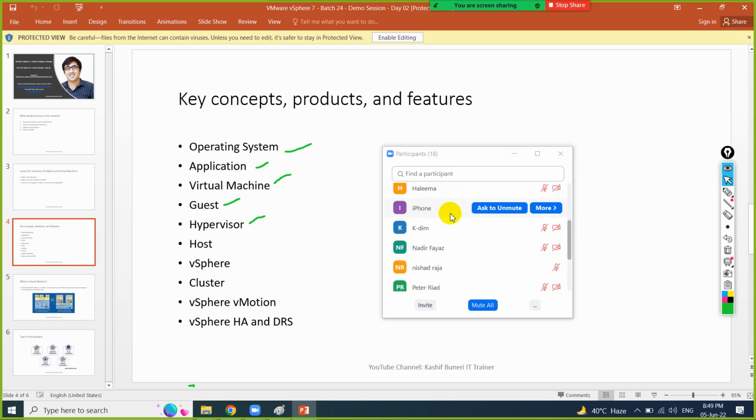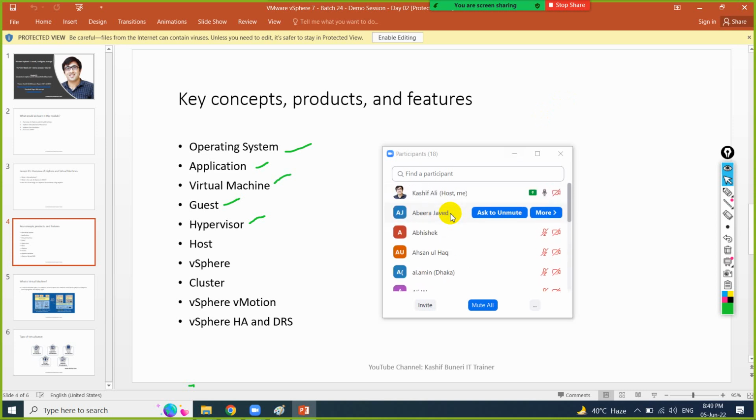Mr. Saj should answer me: what is the example of type 2 hypervisor? Which type 2 hypervisor are you currently using? Type 2 hypervisors are installed on an operating system, and the type 2 hypervisor I use is VMware Workstation, on which I can run multiple VMs at the same time. There are many type 2 hypervisors, like VMware Fusion for Mac, and Oracle's VirtualBox, which is also a famous product in type 2 hypervisors.